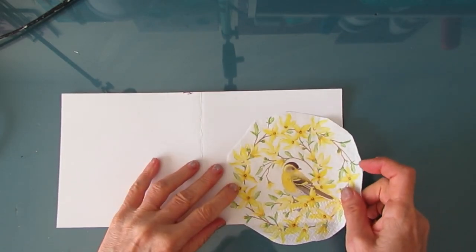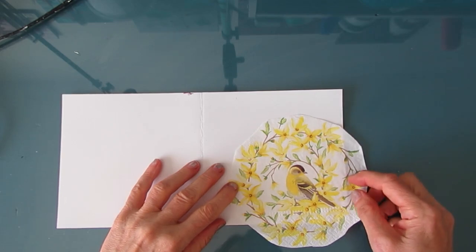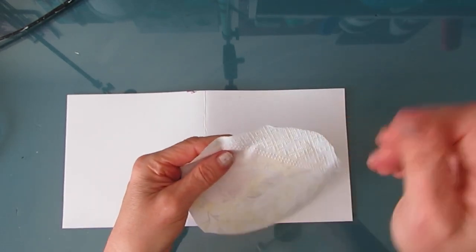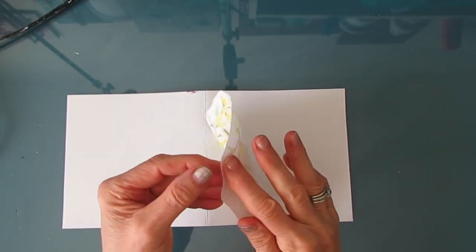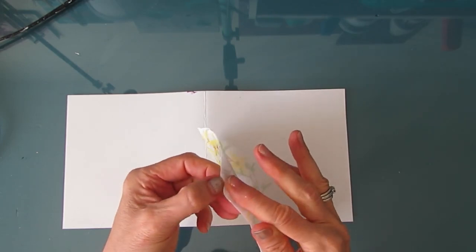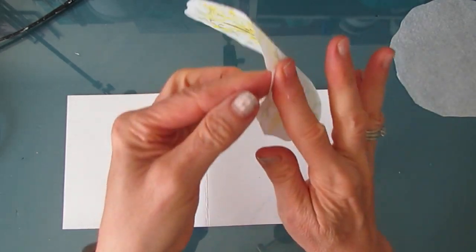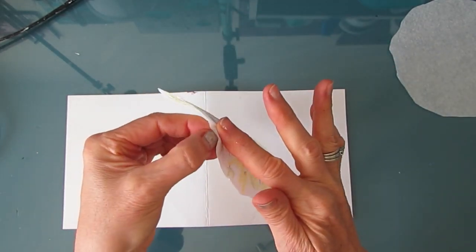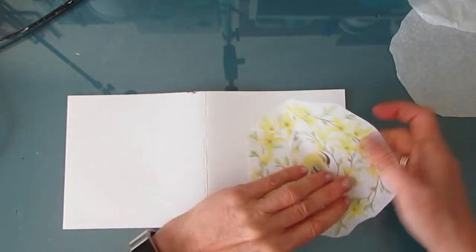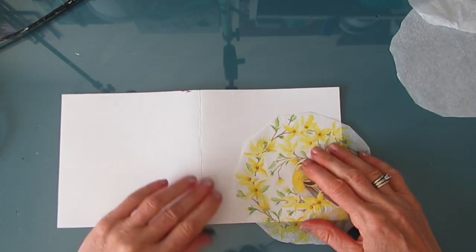I rough cut the wreath around it. When I looked at this napkin I thought you have to use the whole of it, but then I realized I can just have it going partially off the page and that's going to allow me to build some interest into the background and maybe add some texture. So I'm going to glue this napkin down, but I'm going to take off the two excess plies and position it on here.